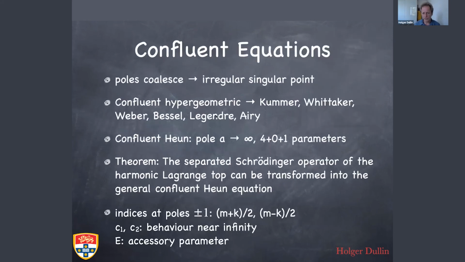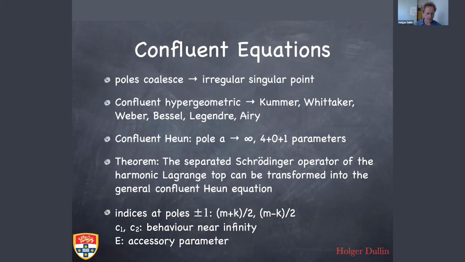So, okay, now Confluent, now you have to take your poles and coalesce them. And this we have actually definitely seen in Harini's talk, but on the Painlevé side, where you start with P6, and the first degeneration is actually P5. And that is the coalescence that is also relevant here, where we coalesce just 2 poles. So the pole with position A goes to infinity, and then we're left with 4 plus 1 parameters. So the parameter A has disappeared.